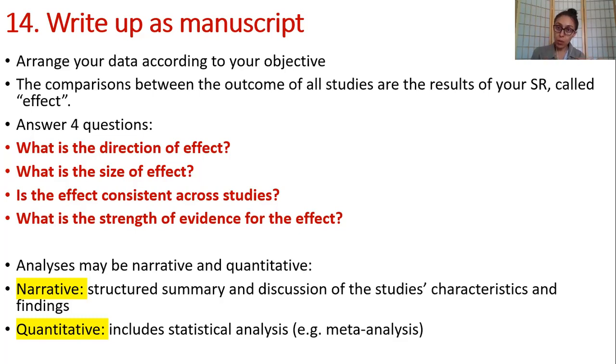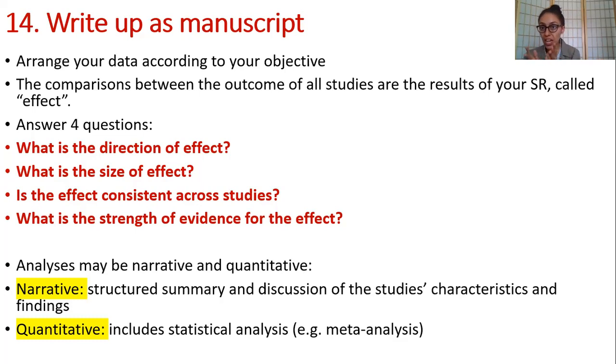Have they accounted for the biases which they may be facing? Have they minimized their chances of type 1 and type 2 error? All right, so all of this will determine how you write and critique a system, the original articles which you have included in your systematic review. So yes, this is a very, very detailed process.